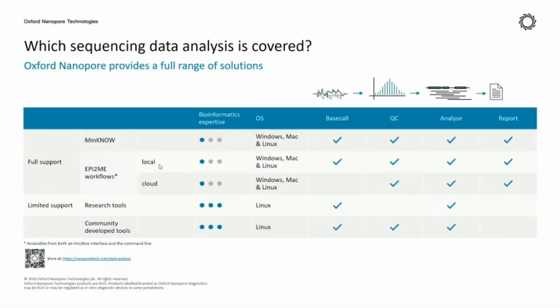Inside MinKNOW and EPI2ME, the modules included in the software are base calling, QC, the analysis, all the way to report generation. So it will help to summarize the analysis that has been carried out, without the user needing to dig into every file in order to summarize the outcome from the analysis.